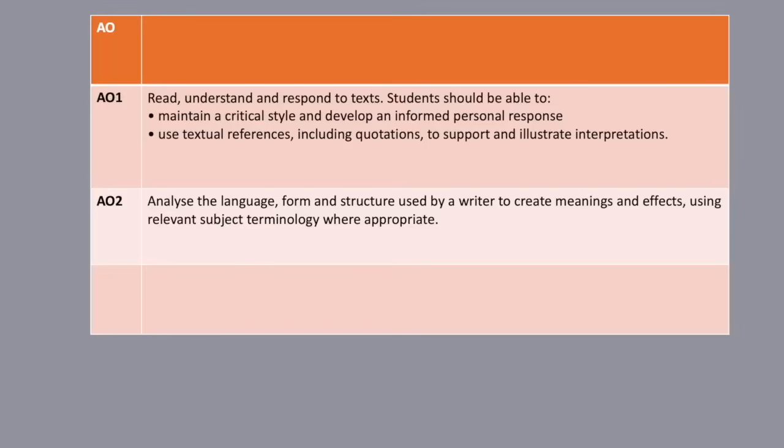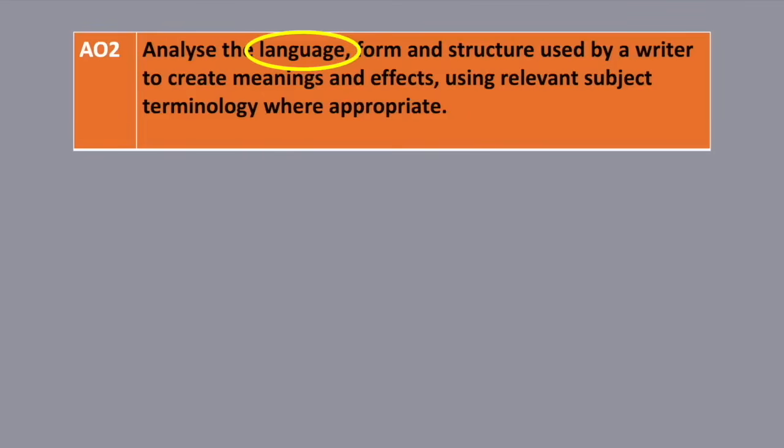If there was ever something you weren't sure fit neatly into this assessment objective, like perhaps setting or characterization, you needn't worry. If it's relevant to the question, you can write about it. So let's look at some of the things to do with AO2, but remember this is not an exhaustive list. If there's a method used by the writer that's relevant to your answer, you can include it in your response. Language then is all about a writer's use of words, phrases and language features for effect.